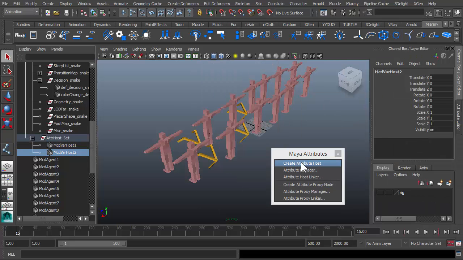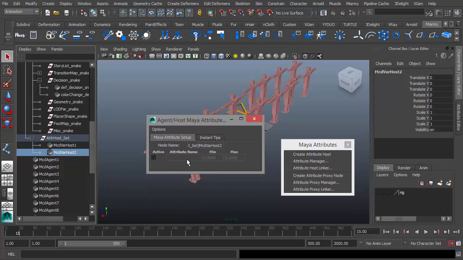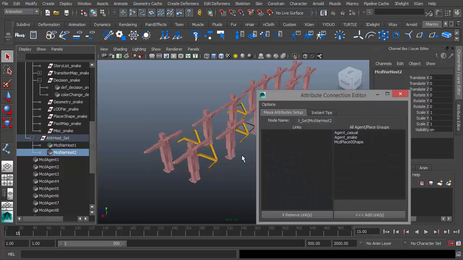Create attribute host, the variable host 2, and in the attribute manager add DDD, whose value is from, for example, 30 to 31. And we're going to connect this placement node to that.